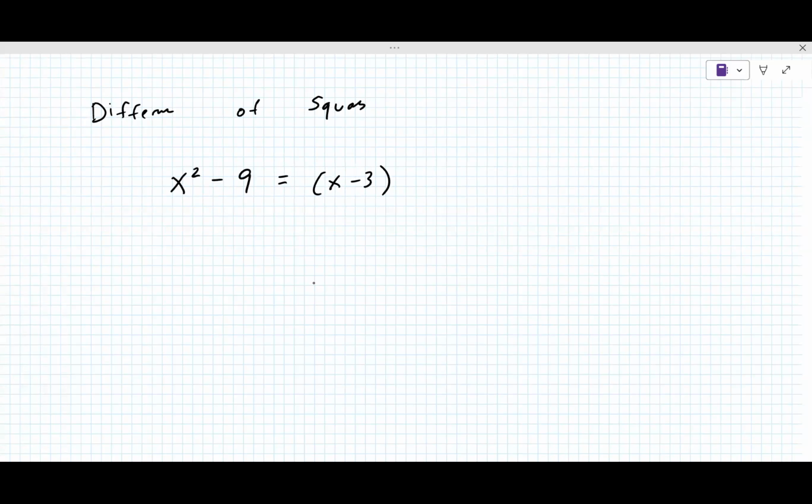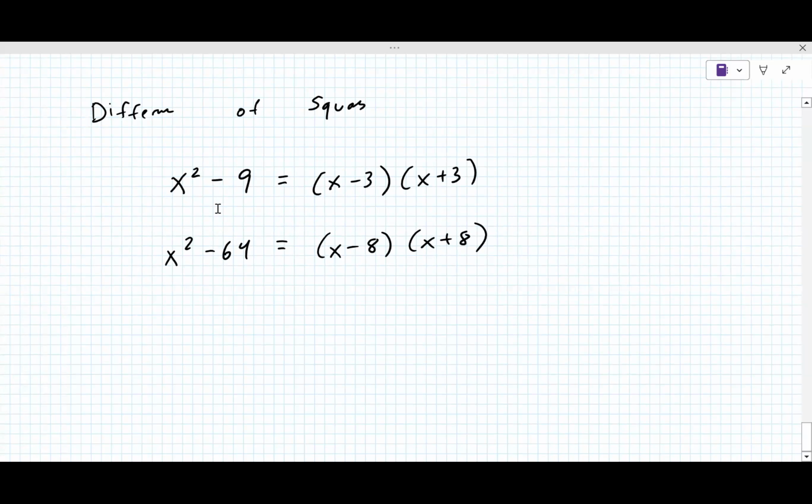So let's look at difference of squares. We've already looked at this a little bit today, but we're going to make them just a tiny bit more difficult. Earlier you did some problems like this: x squared minus 9, which is x minus 3, x plus 3. Notice with difference of squares, there's only two terms. We did one earlier, x squared minus 64, x minus 8, x plus 8. So notice the pattern here. When there's two terms and there's a difference, it becomes negative and positive.